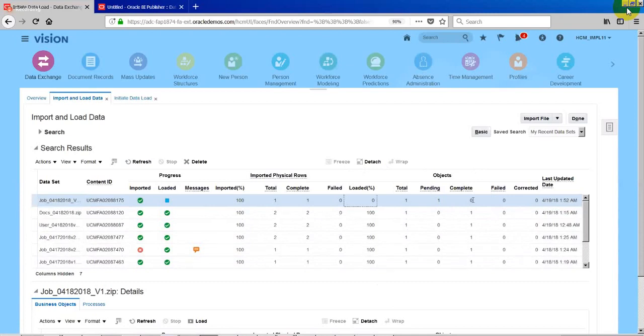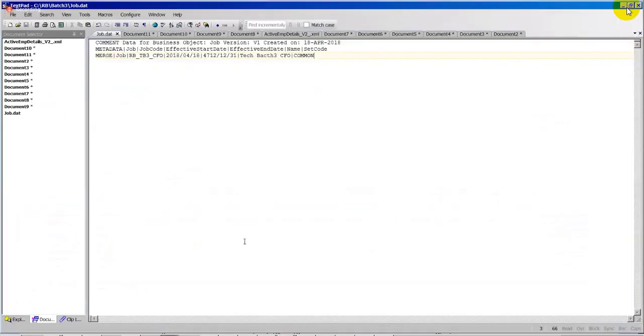If you are sending a parent object and a child object, it will identify that you have sent 2 objects. Or if you are sending jobs, and you are sending 1,000 rows, it will identify 1,000 objects.